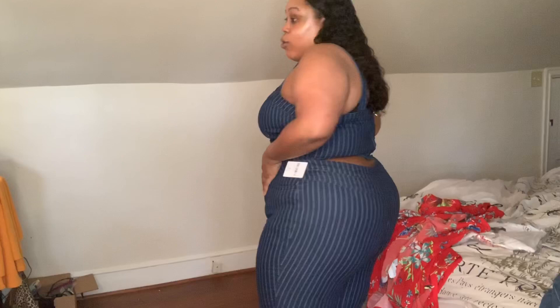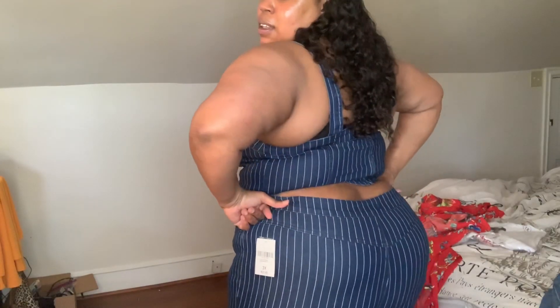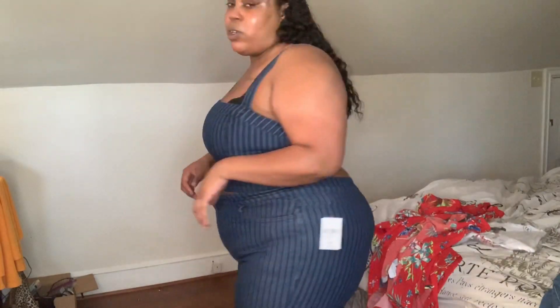I wish it was even all the way around. The front is cute — it's probably cute for pictures, a little Instagram baddie look or something. But I don't know if I would wear this out because I just don't like how the back fits. Also, I have to say these clothes have like an odor, so they definitely need to be washed. I'm gonna wash them and let them air dry.